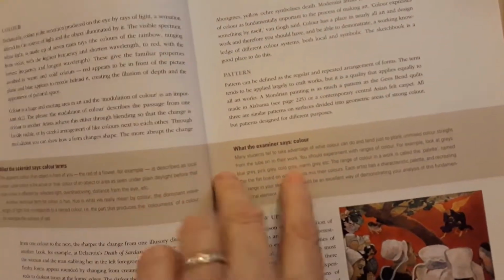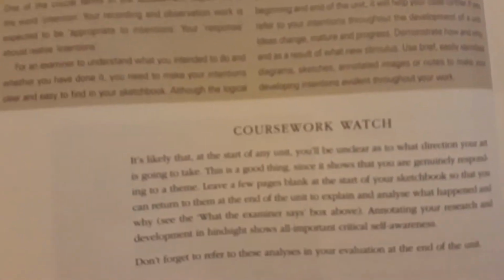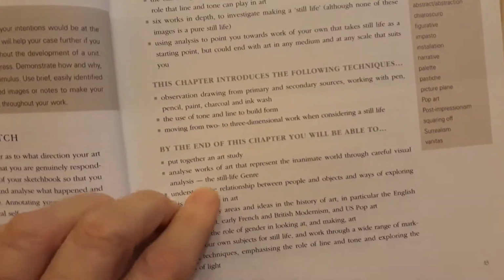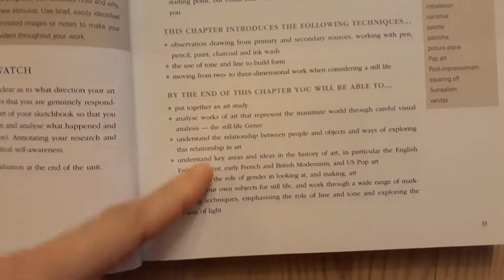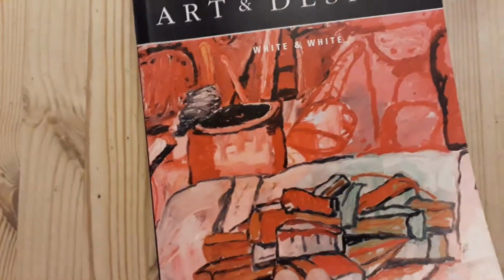But these boxes where the examiner says stuff and the critics say stuff are really handy to have in this book, and they do follow-up patterns and things, and it also gives you coursework watch for your coursework. And this is a new chapter, but they have an introduction of what the chapter has in it, and by the end of this chapter you will be able to do all of this. So I think this is another good book to have, even in your library of art books.